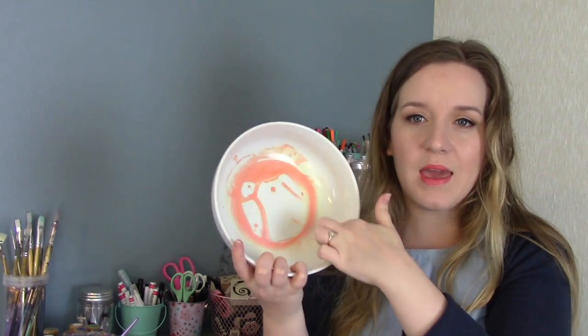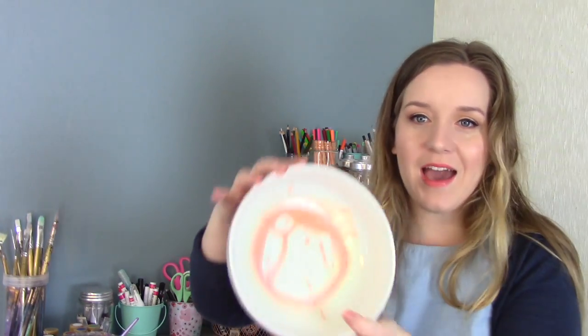The only other thing that I noticed was that this bowl, if you can see, has quite a curve up. It kind of comes up a lot, and I think that also made it harder for the paint to spread out. When I would move the bowl, the paint would go up high on the edges, but because of the curve, it would fall down. So I would recommend, if you can, find bowls that have more of a gradual upturn to them rather than something quite like this. I don't know if you guys can see. Something a little bit less sharp on the edges would work better in terms of spreading out the paint.